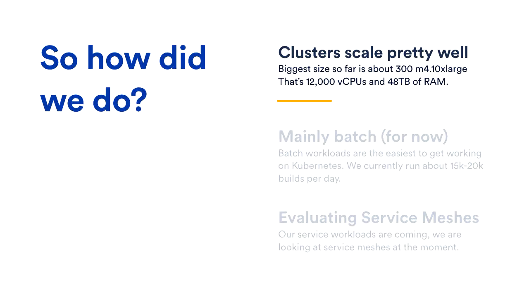So overall, how do we do? I'm pretty happy. Our clusters scale pretty well. The biggest size so far is about 300 M4.10xlarge instances, which is 12,000 CPUs and 48 terabytes of RAM. And that all happened completely silently one Saturday — we came in and went, hey, that cluster got pretty big over the weekend. What happened? It turns out Jira Cloud moved all their builds over, and on Saturday everyone in Gdansk finished work and said, can we build please — and bam, 2,000 containers scheduled within 10 minutes. The cluster recovered, everything went fine, there were no outages, and it scaled up to 300 nodes and then slowly back down again.